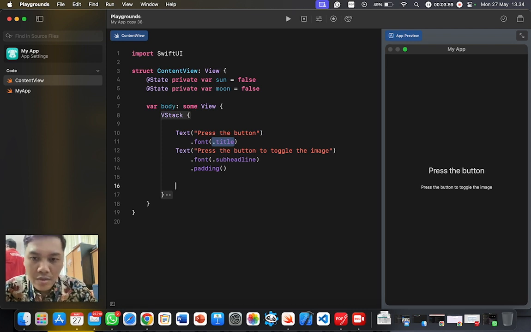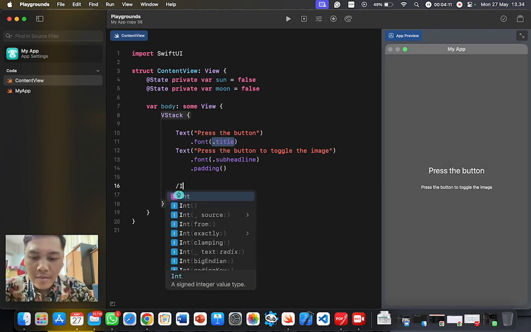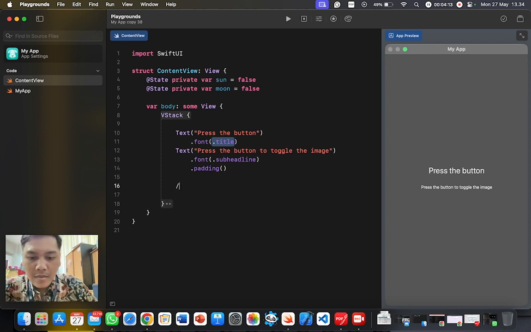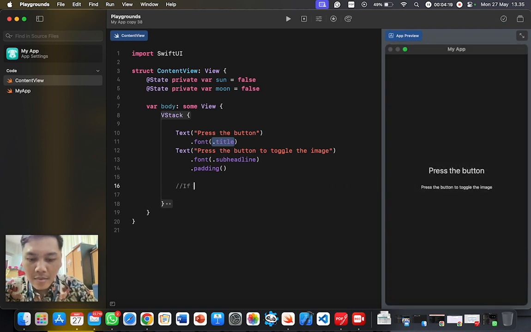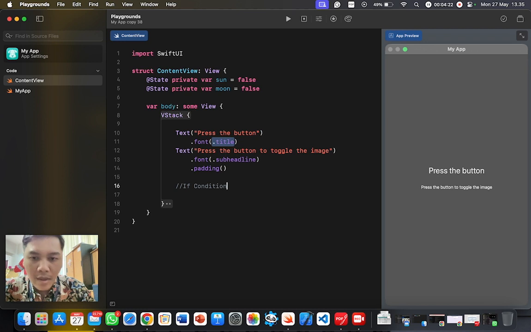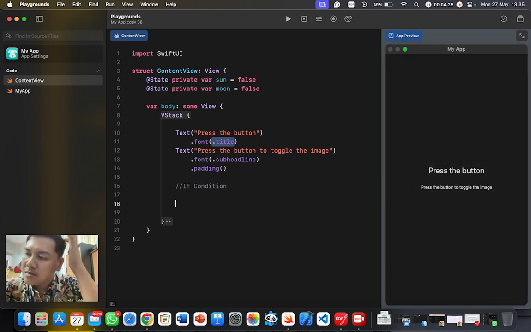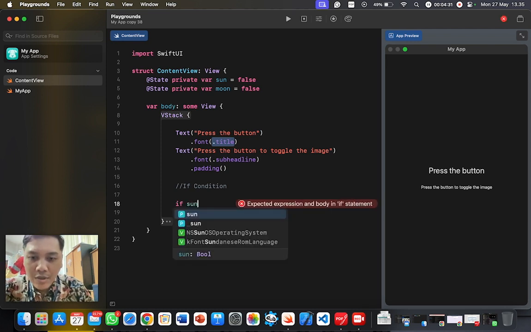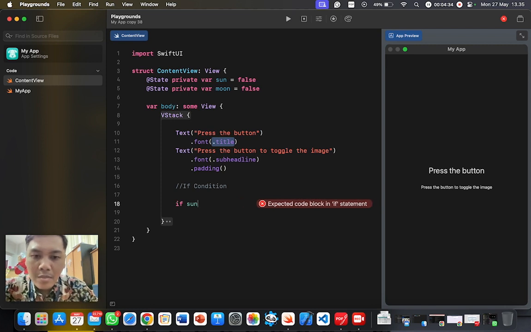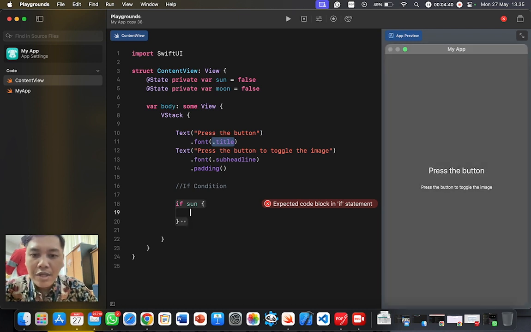So we need to put an if, this is a conditional statement using a button. We put the if here. If sun, so that you will see the variable will appear automatically. If sun, and then we put the code condition.